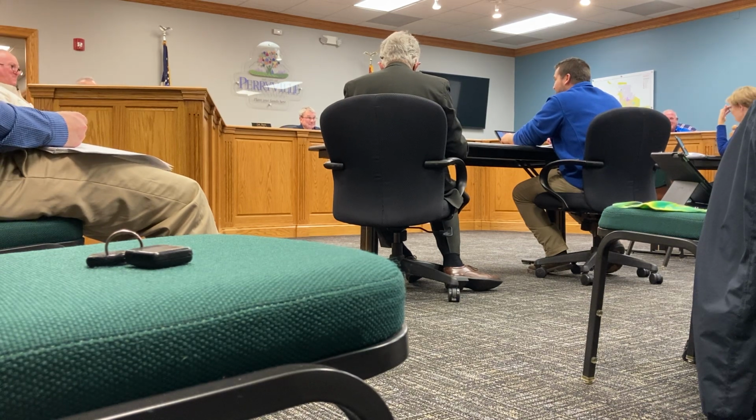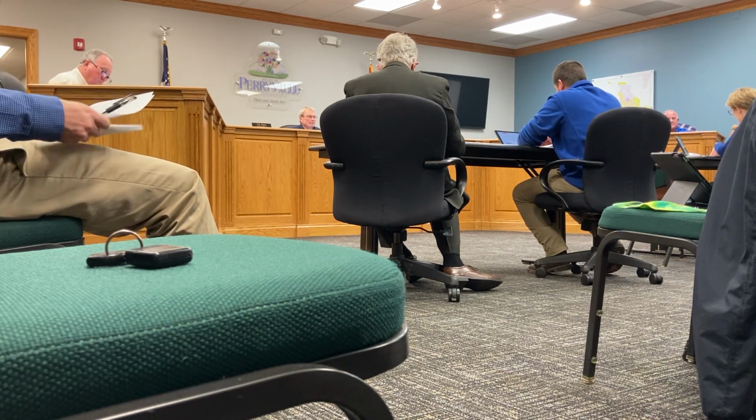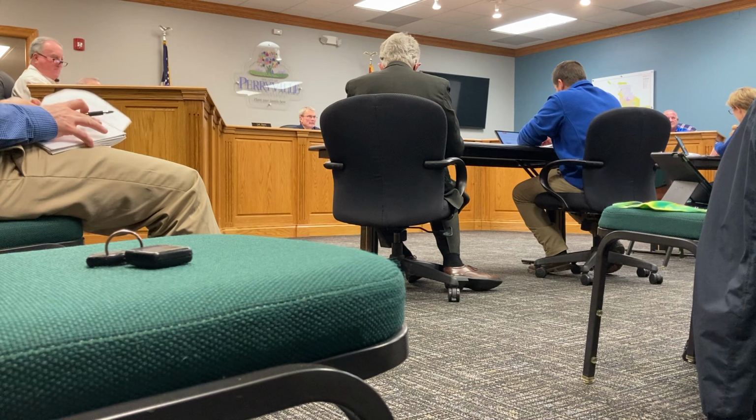We cut the ribbon for the new locker room last week and had about 30 people out there, so it turned out real well. It's going to be in the paper tomorrow. They came, took a picture and did a little story about it, so look forward to reading that. That trim grant for the downtown trees, I turned in the final report this week, so hopefully we'll hear back in a couple of weeks from Jeff City. It was a 60-40 split, if you remember.